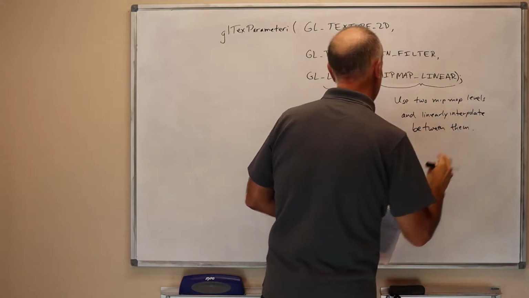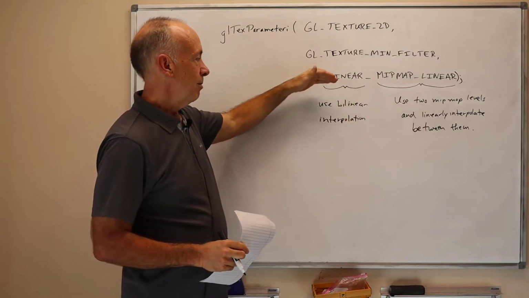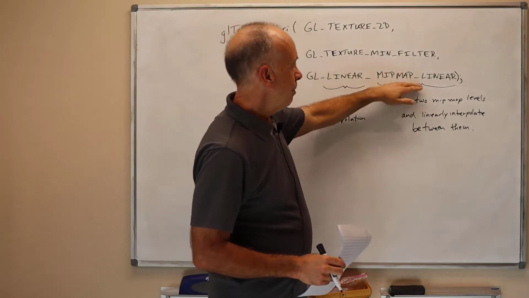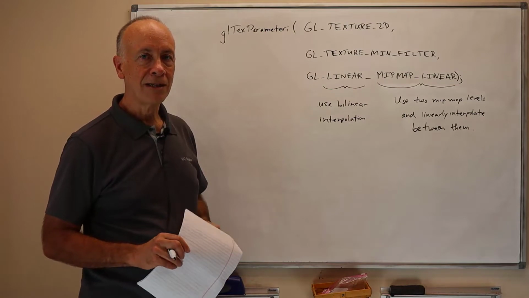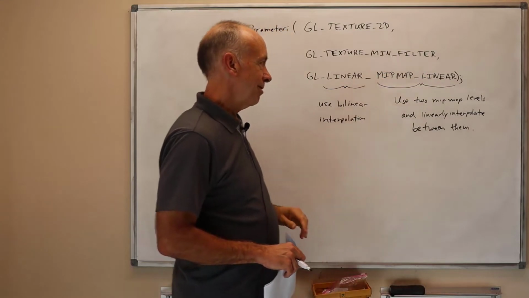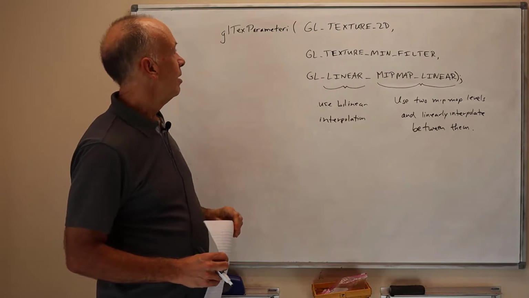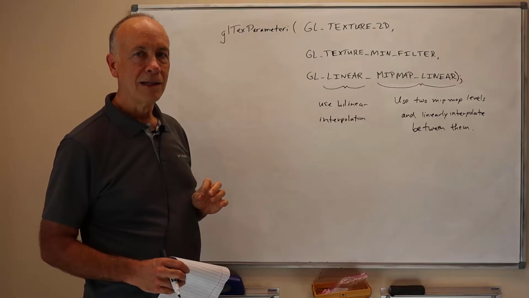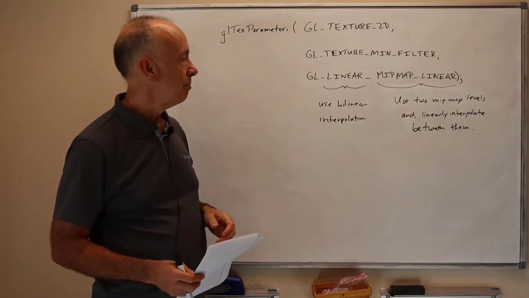The other options here is you could use GL_NEAREST_MIPMAP_LINEAR, which would mean don't use bilinear interpolation, just snap to the closest pixel. You could also use MIPMAP_NEAREST to mean just use 1 mipmap level, not to linearly interpolate between the results of 2 mipmap levels. Or you could just leave off the mipmap linear and mipmap nearest part completely, and then it wouldn't use mipmap levels at all. So I will discuss in another video the rest of the OpenGL commands that are used for texture mapping, but these are the ones that control the parameters I've just talked about now.